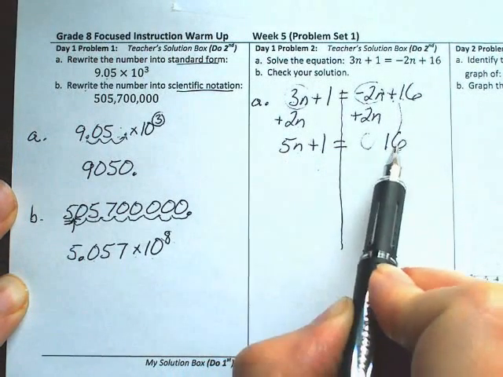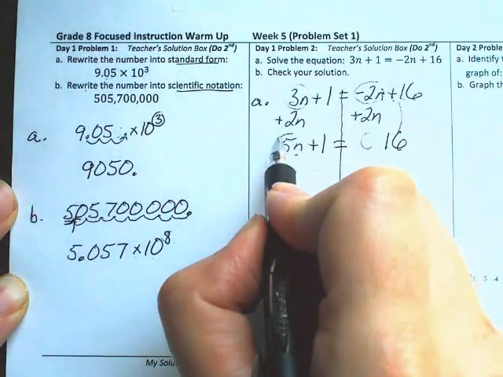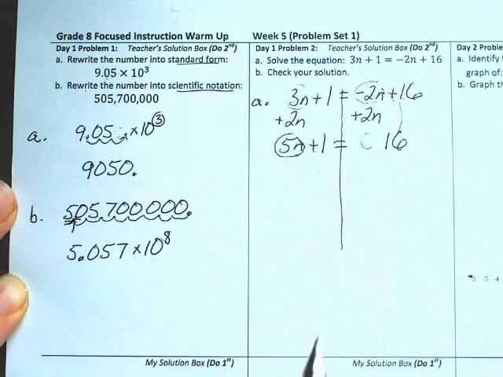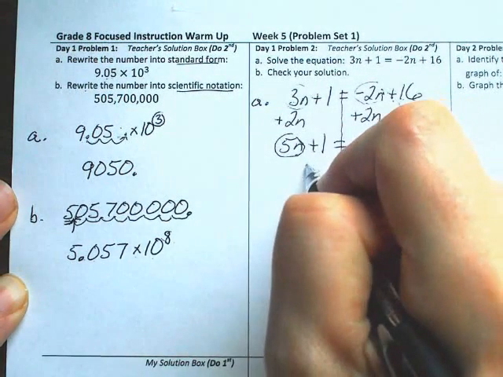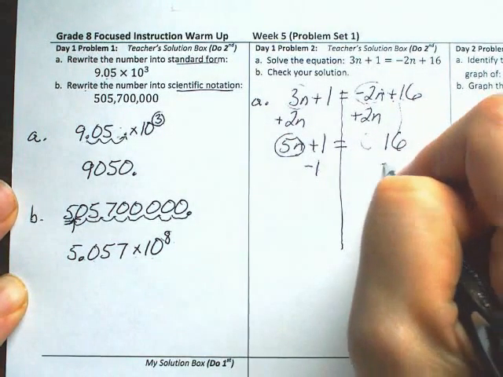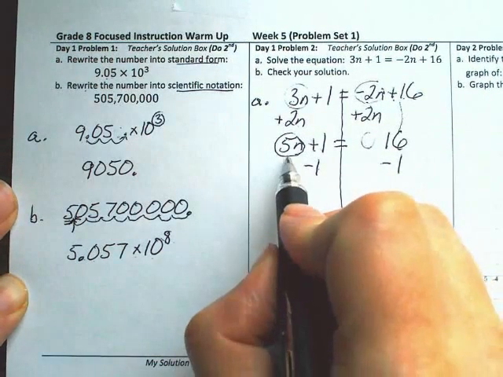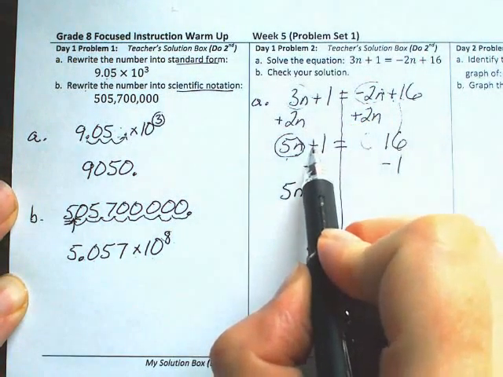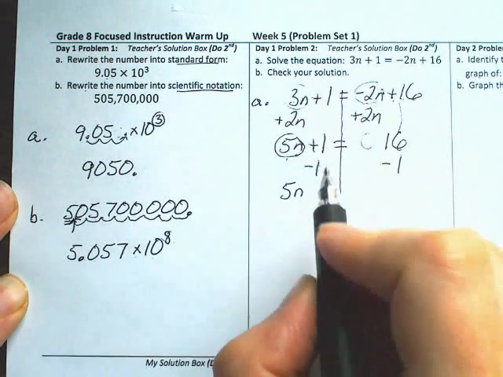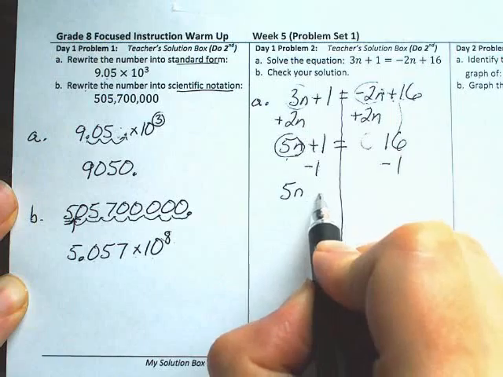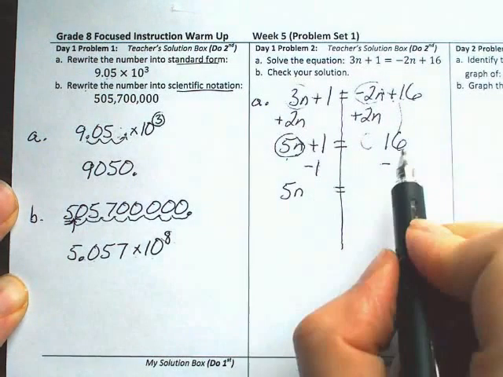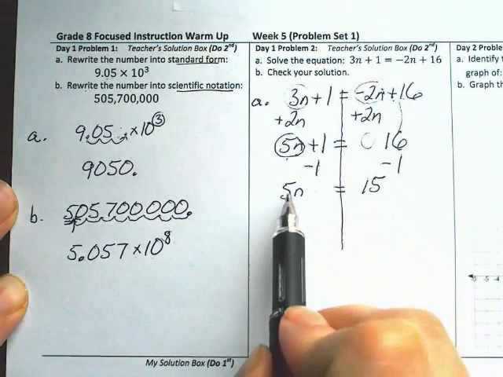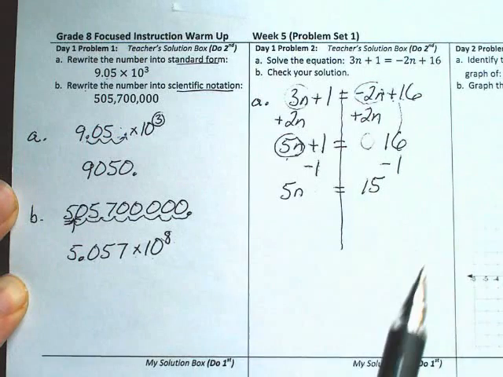Again, we're trying to isolate the letter n. Here is the n term. Now next to the n term there is a plus 1, and we can remove that plus 1 by subtracting 1. And on the other side of the equation, subtract 1. The 5n comes straight down. Positive 1, subtract 1 makes 0. There's a 0 in this position. And that is equal to 16 subtract 1 is 15. And so now we have the equation 5n is equal to 15.